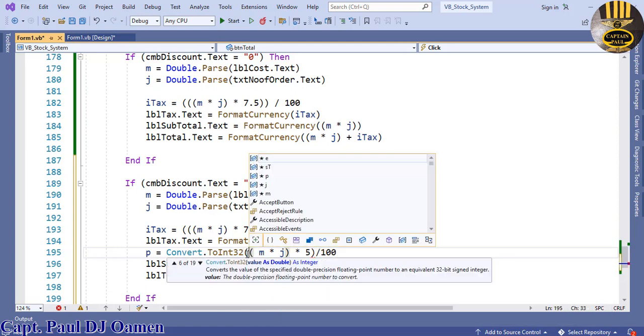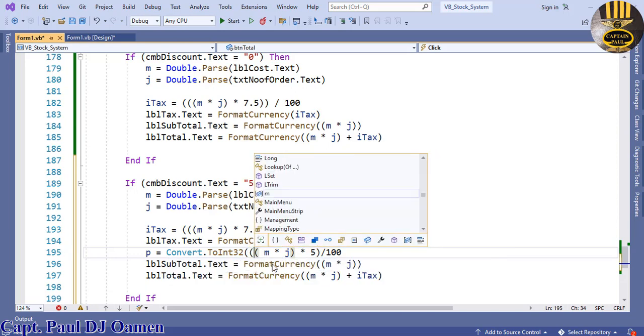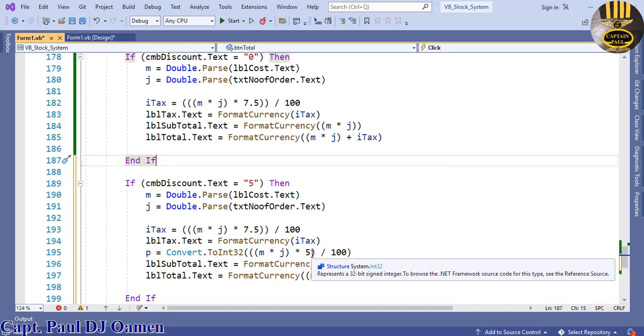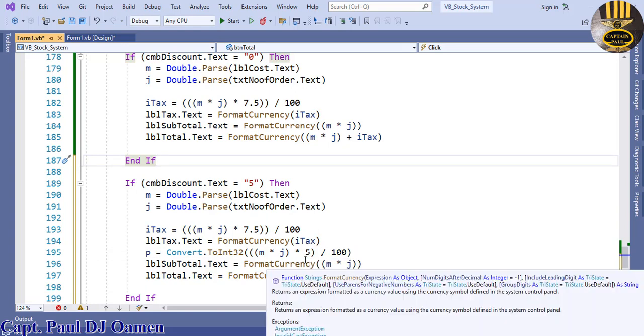So close this up here, and just one more, close this here as well. So that should actually give me my 5% discount.